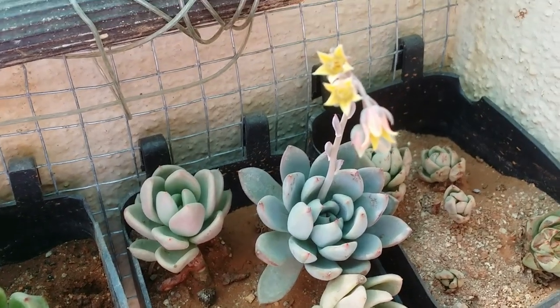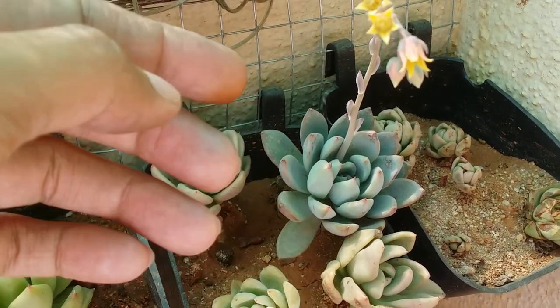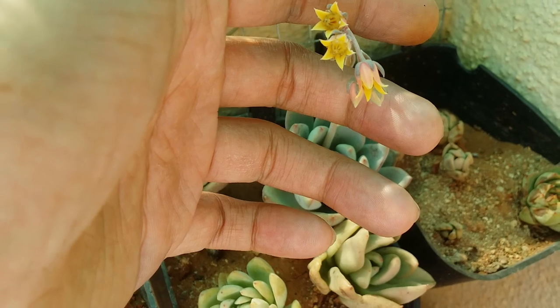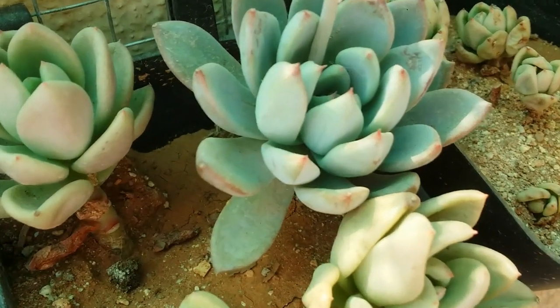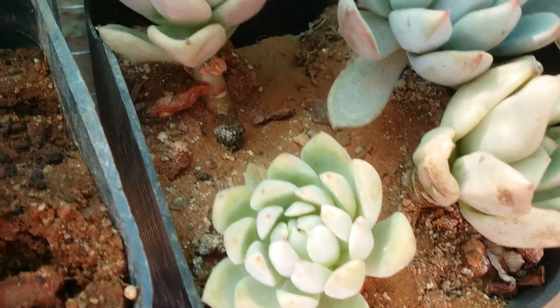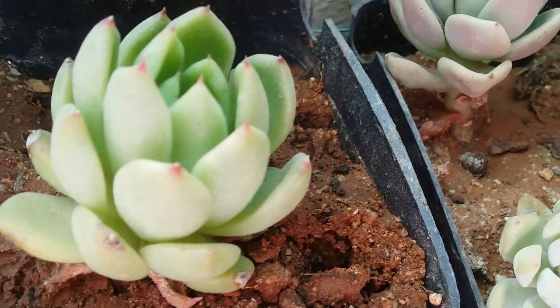Now these are my succulents that are in the balcony. I have already made a video on the vertical garden, and this vertical garden is present in the balcony. Now you can see the succulent has such beautiful blooms, and you can also notice that the succulent has beautiful colors. Now this is because the balcony receives full morning direct sunlight, and post it receives indirect sunlight. So you can see they are in their good form.